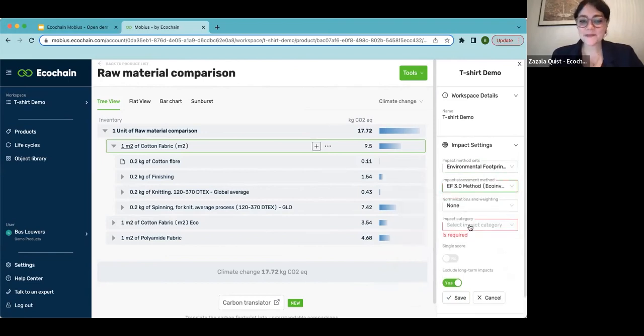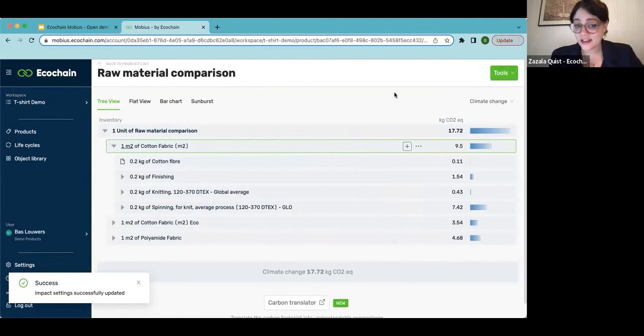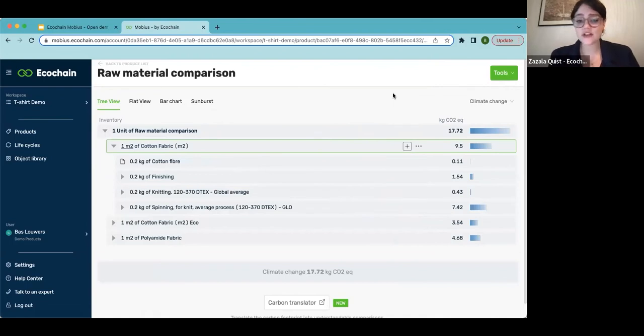All right. Then I have a really nice question here, which is about a company. This person works in skincare, and they're struggling with information more widely available, of course, on this industry. How does Mobius work with chemicals? Do we have data to help this person out? Yes, we do have chemicals in the database, which is the Ecoinvent database.